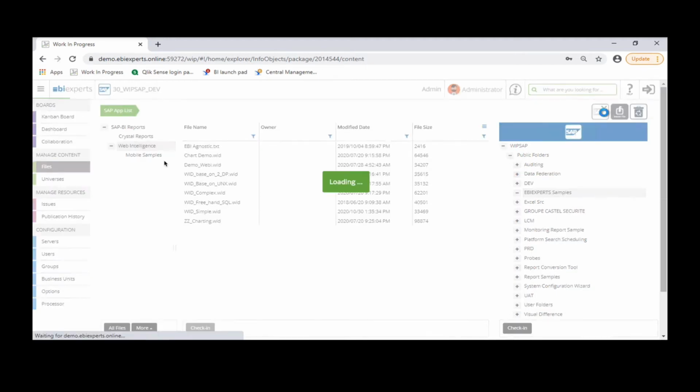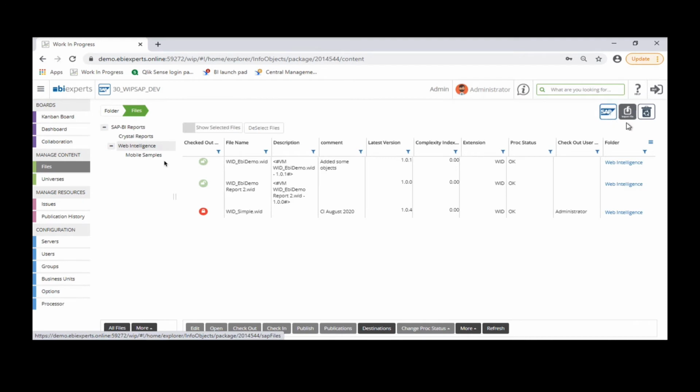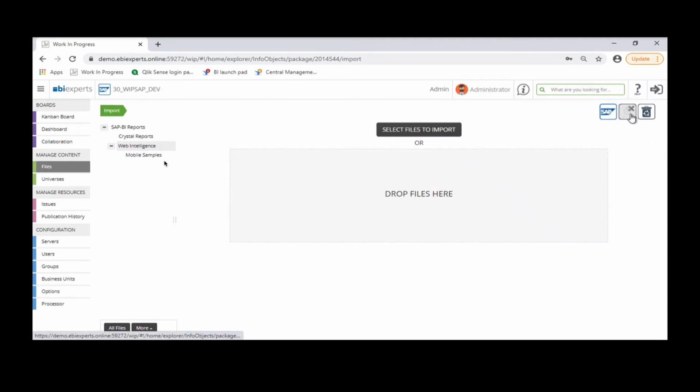You can also import any other files. Like I said, if you want to bring in some specifications around your work, just drop the files over here into the same folder if you want, and then just attach them to the same package. So you're releasing your specification and working with your specification at the same time that you're applying those requirements through to the issues and to the files themselves.